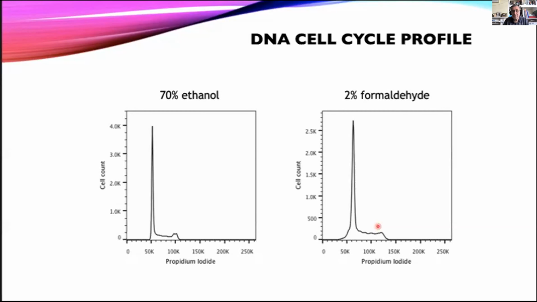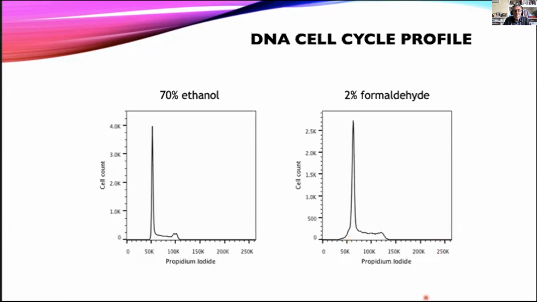The CV is bigger. So it's always a balance, which is most important to me in the experiment. Is it being able to delineate a particular subset of cells, in which case we might prioritize our phenotypic staining, or is it to get a very accurate assessment of how many cells are in G1, S and G2, in which case I might prioritize my DNA profile. And that's up to you. Now, this is something that you have to decide, remember, because you are always in control of your experiment.